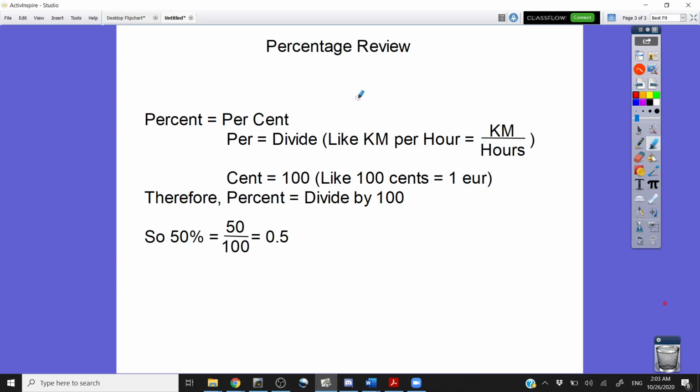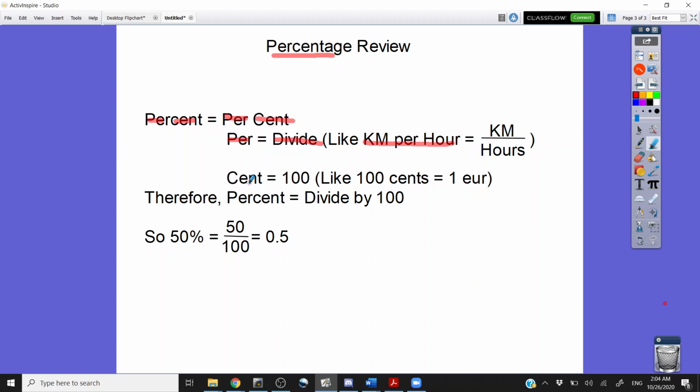A couple quick things I wanted to remind you about with percentages specifically. This review is going to be centered around percentage. So percent is made up of two words. They are per and cent. So as quick definitions, per means divide, just the definition of it. So when we say things like kilometers per hour, we mean kilometers divided by hours. That's how it works, which is why, if you go 120 kilometers in 2 hours, you do 120 kilometers divided by 2 hours and find you're going 60 kilometers per hour. But kilometers per hour means divide, is what all that is saying.